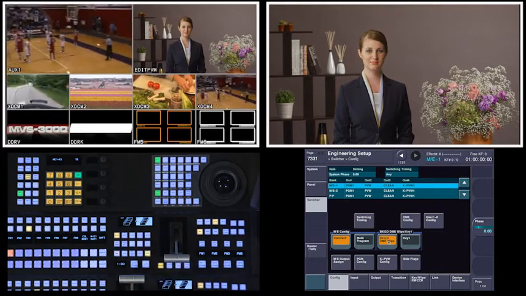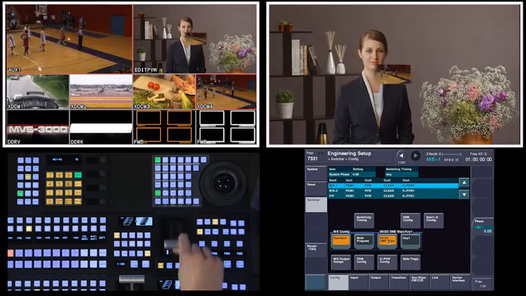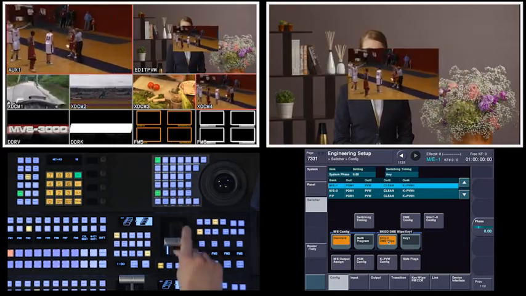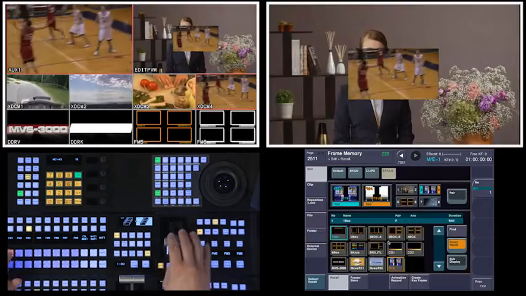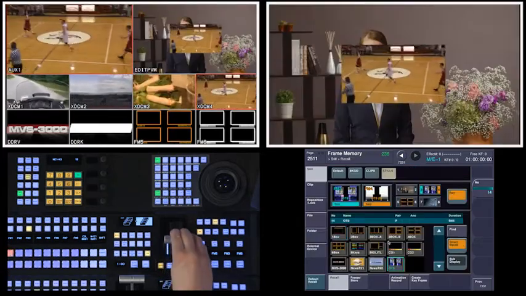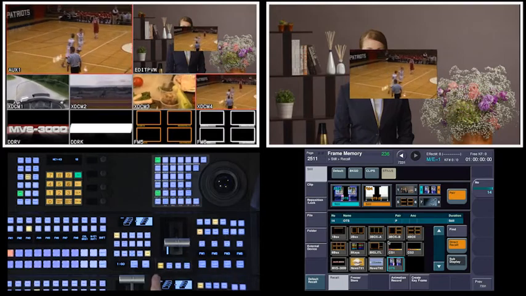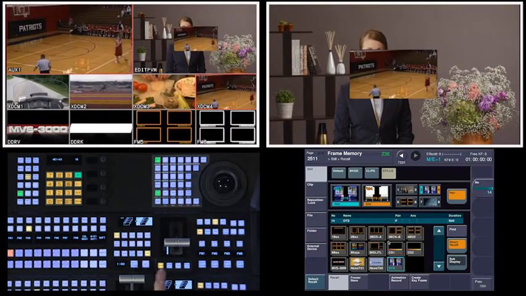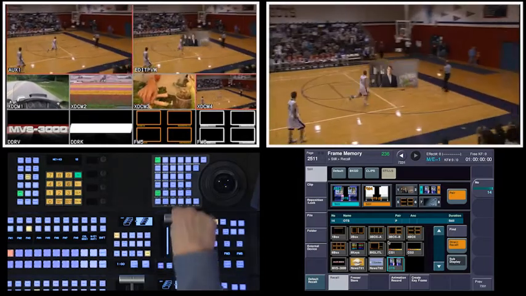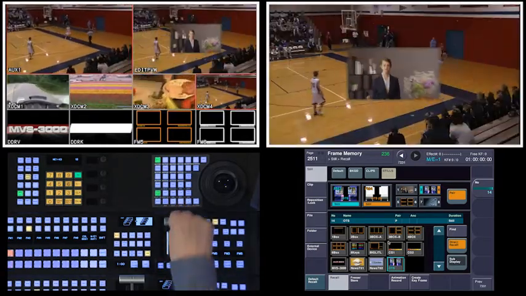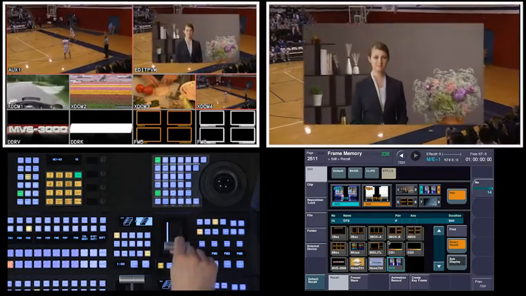Then up here, I'm going to press DME, and we can now see that I've got a DME wipe. Remember, what's on the B bus is what's going to be in the DME here, and what's on the A bus is going to be the background in this particular effect. Now, a couple other things. First of all, make note that underneath the fader arm is the direction for the DME wipe. If I do reverse, it's going to do it backwards. Notice how it starts at the top and goes back. If I do normal, it's going to start from the back and go front.